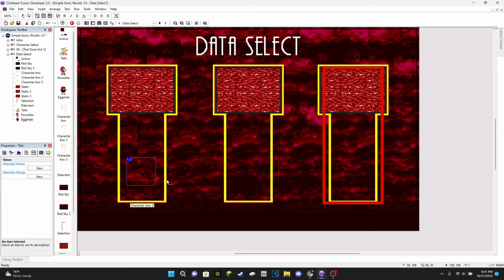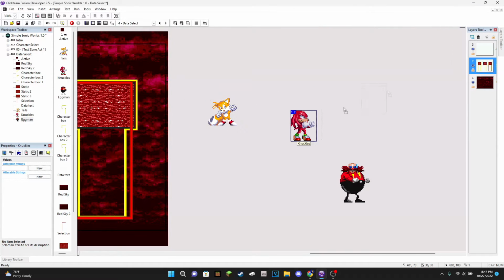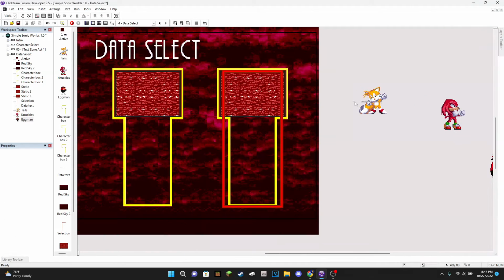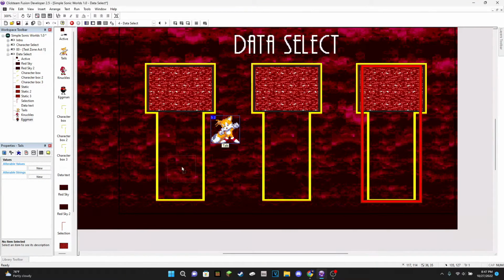So now let's get them inside of their little data select things. Remember to drag them onto, actually I would drag them onto the top layer here. There we go, because they're more a part of that. So let's drag it in here.